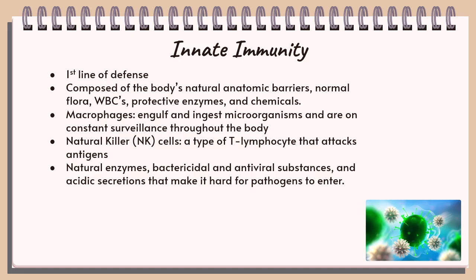Remember macrophages, what they are. They engulf and ingest microorganisms and are on constant surveillance throughout the body. They are looking for anything that doesn't belong there so they can get rid of it. You also have natural killer cells, which are a type of T lymphocyte that attacks antigens. And then you have natural enzymes, bactericidal and antiviral substances, and acidic secretions that make it hard for pathogens to enter, whether in your mouth, your nose, or anywhere that's a port of entry. Each has some type of substance along with cells there to help fight anything that's not supposed to be there.